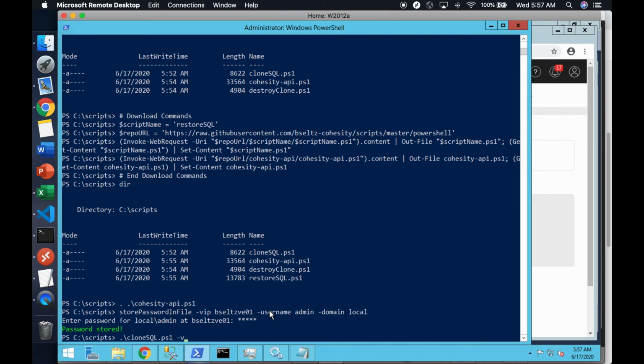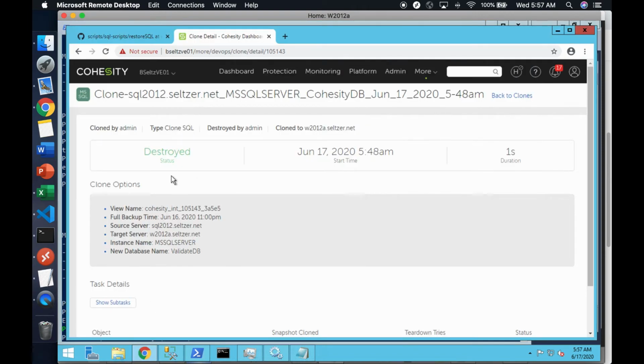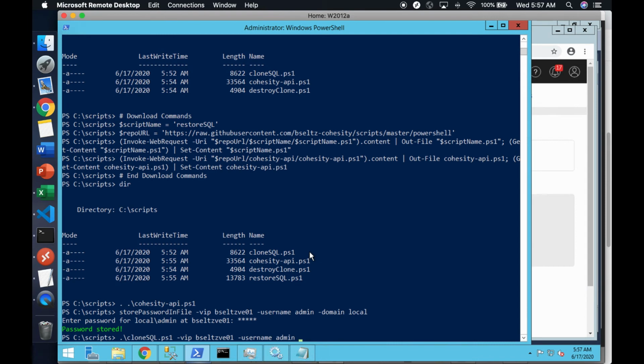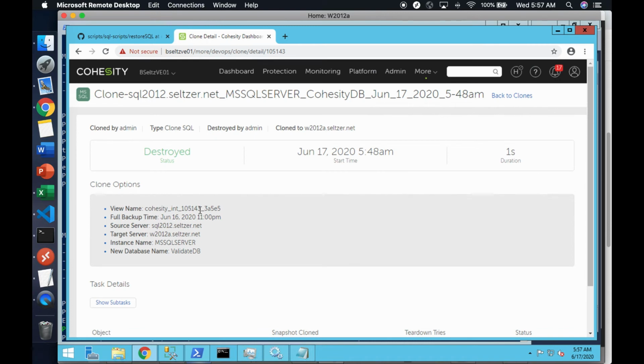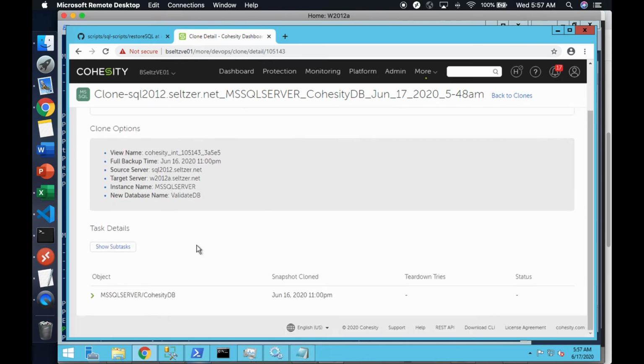Clone SQL. VIP is my cluster. Username is admin. The source server is SQL2012.seltzer.net. The source database is CohesityDB.